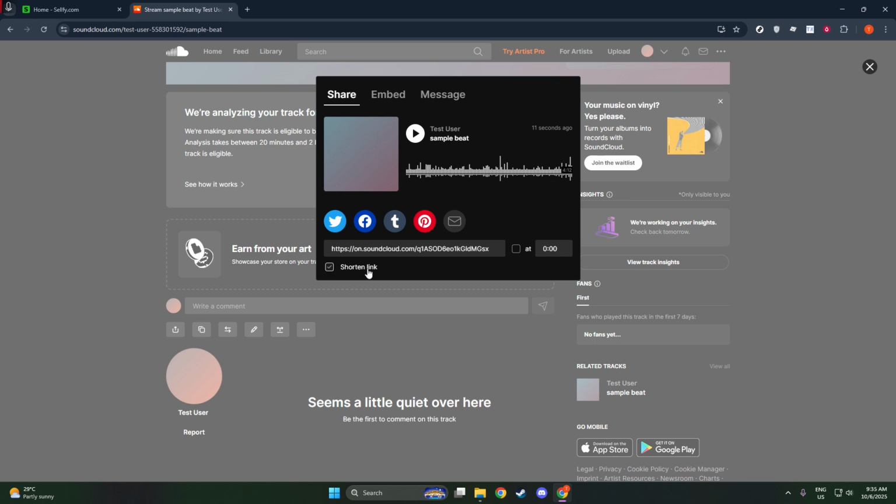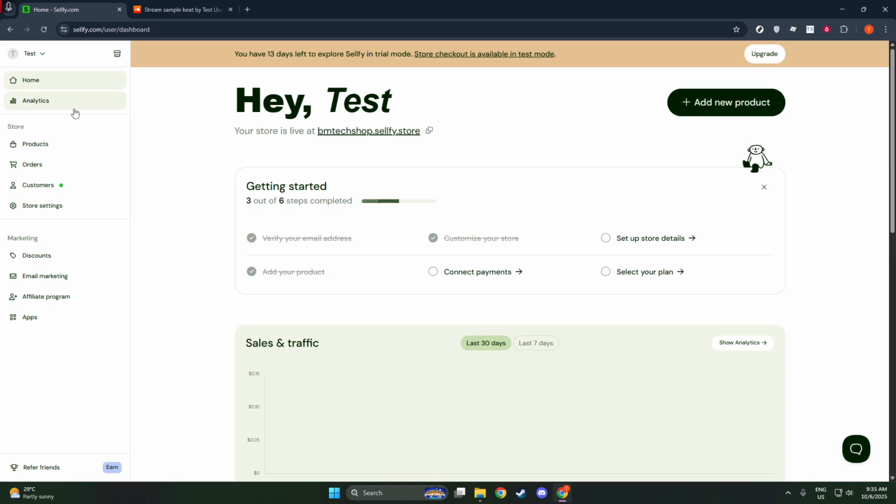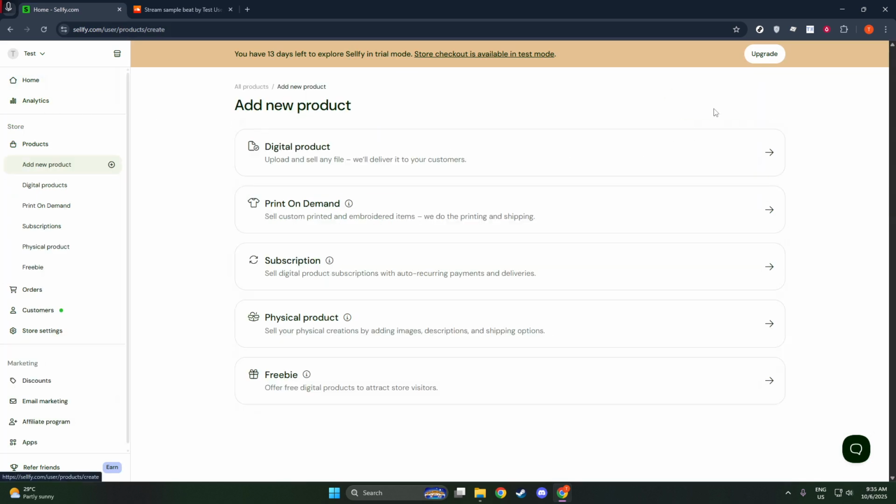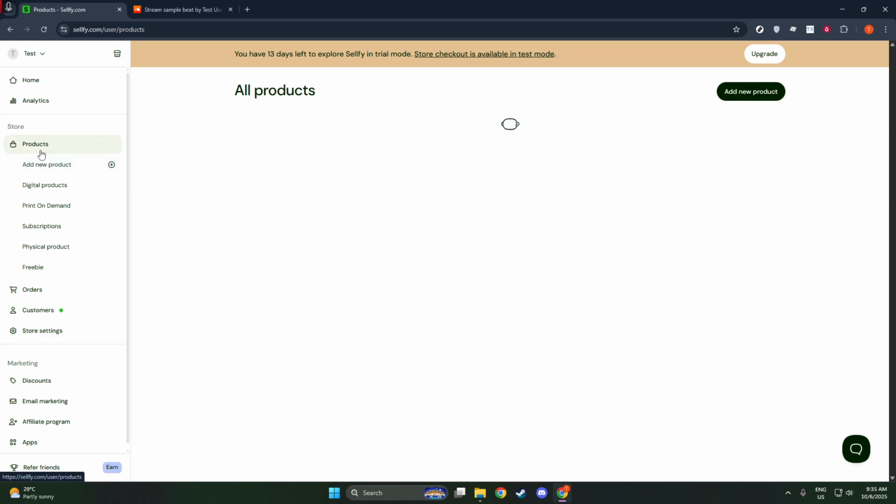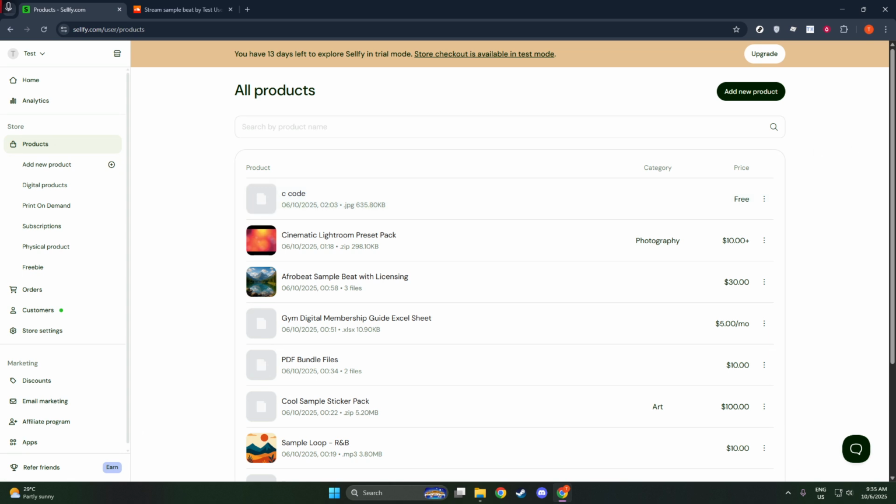To complete the process, you'll take the URL you copied and integrate it into your Sellfy store. This could mean pasting it into the product description or embedding it in whatever way Sellfy allows for interactive or multimedia content. Unfortunately, my guidance today doesn't cover this final integration in detail, but you can find more information directly in Sellfy's support documentation for your specific needs.